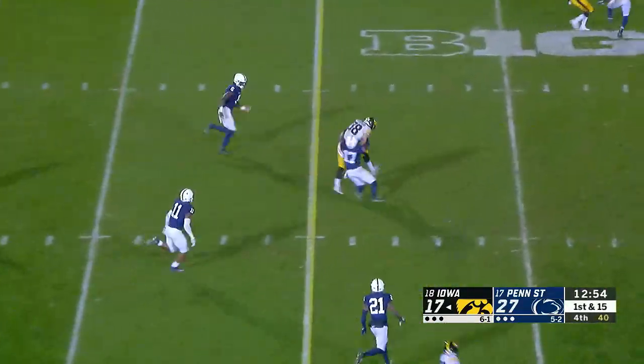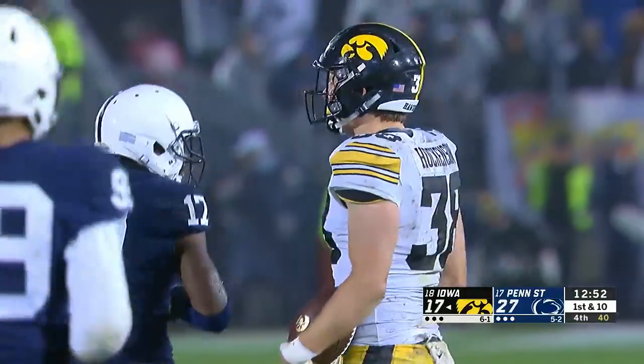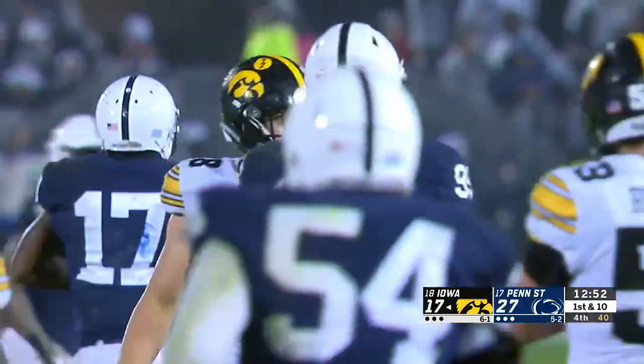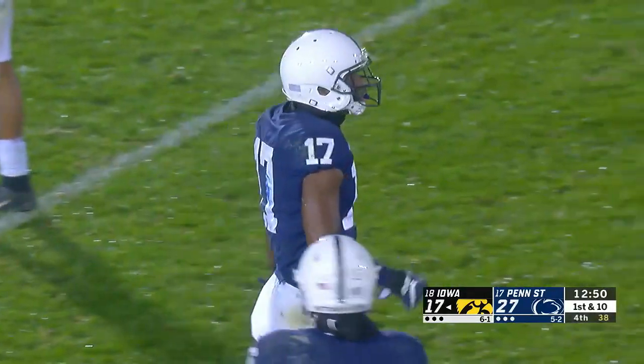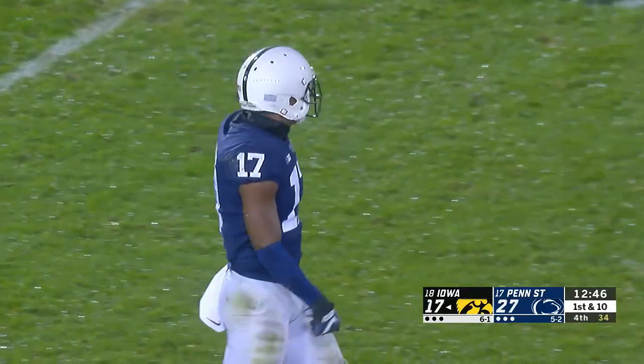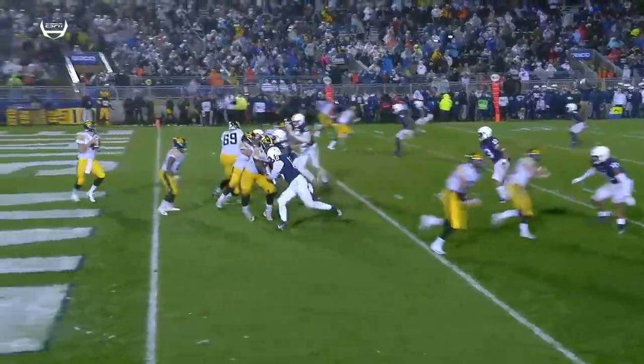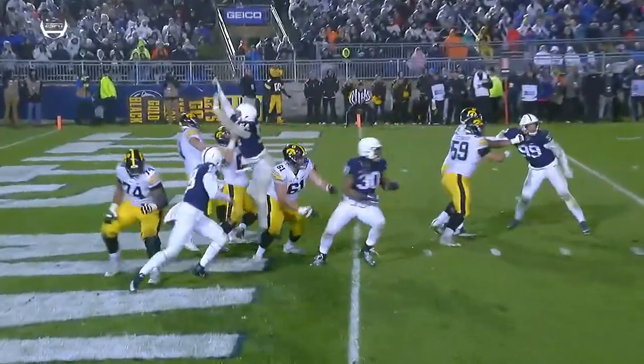Stanley from his end zone throws across the middle. It's Hawkinson. Wide open and a beauty to get him out of danger. TJ Hawkinson, third catch of the game, 20 yards on the play. If you notice on that throw, which might have been the best throw by Stanley all day, hanging in the pocket, open receiver, and just drove it in there.